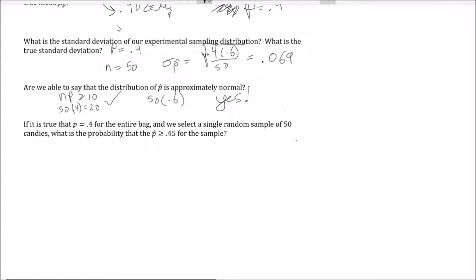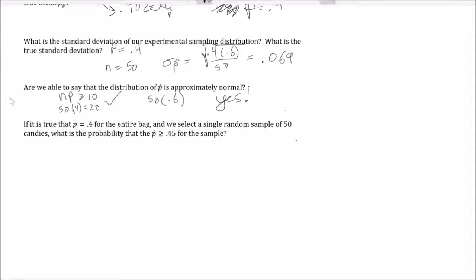All right, now let's try a little bit more interesting question. Let's say that the true proportion of orange in the bag is 0.4, 40%. We're going to select that same simple random sample of 50, but we're only going to do it one time now, instead of doing 1,000 trials to understand the distribution. We want to know the probability that we get 45% or more orange for that sample. That's what this is saying right here, it's your sample proportion. Okay, there's a couple ways we can start to think about this question.